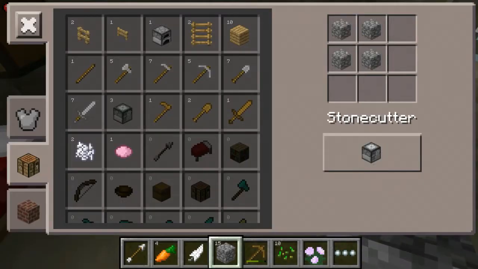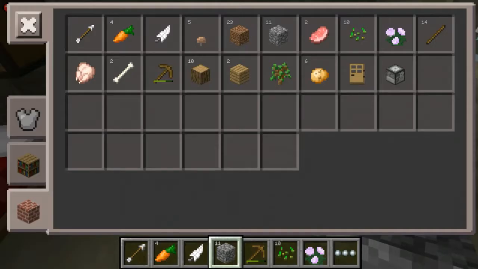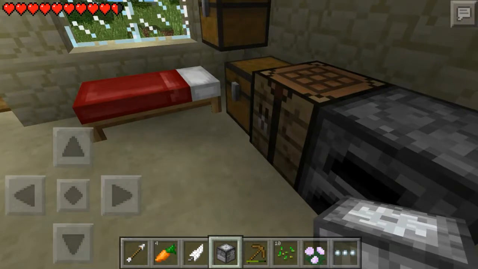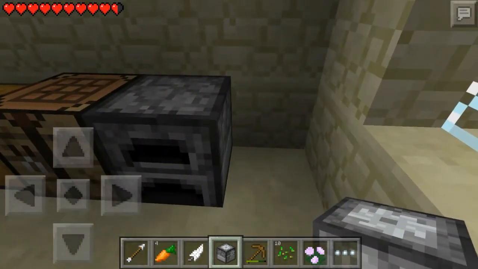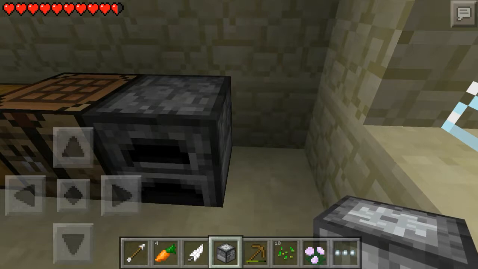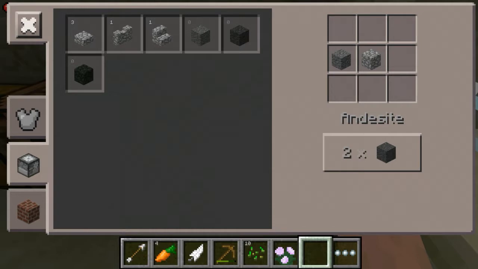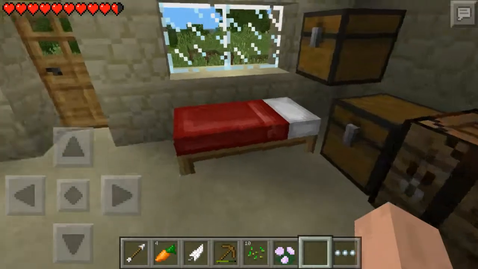And what is this? Oh, a stone cutter. I actually remember this. With the help of this, you can polish blocks, like stone to polished stone, and granite to polished granite, I guess. So let's place this over here. Yeah, you can make polished stuff, and you can make cobblestone slabs. Oh, also you can make stairs as well, which is really cool. You can also make moss stone.